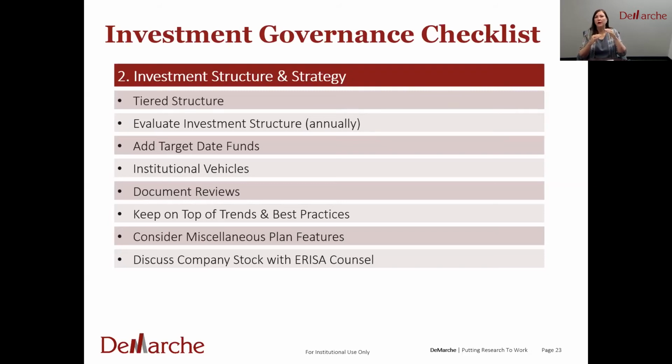And the reason you want to do this in a 3-tiered structure is that you want to match the tiers with the participants' attitudes toward investing, so that they can feel more comfortable in making the decisions. And then also, when you're marketing or you're educating, you can also target those core cohorts in a more efficient manner. And then annually, you want to evaluate your menu, or take a quick look at it.